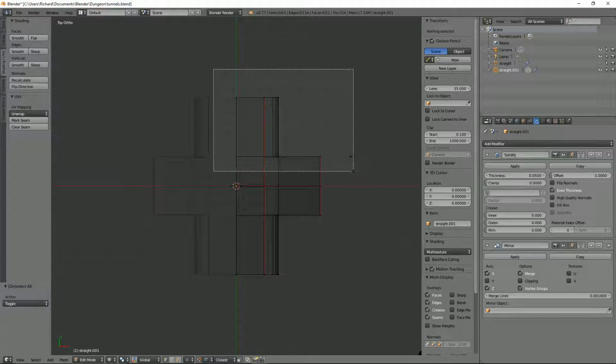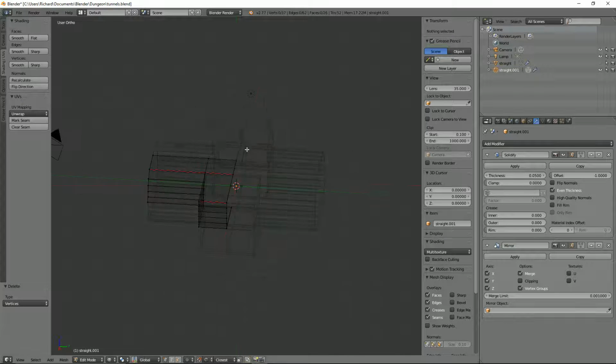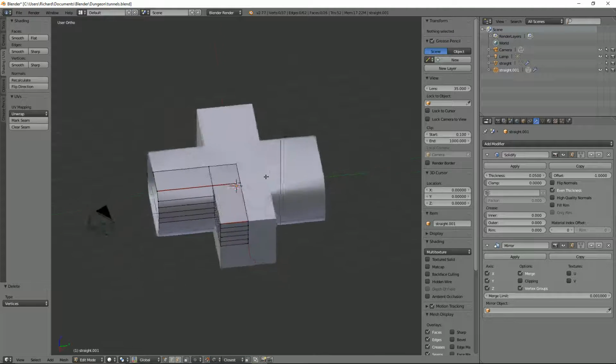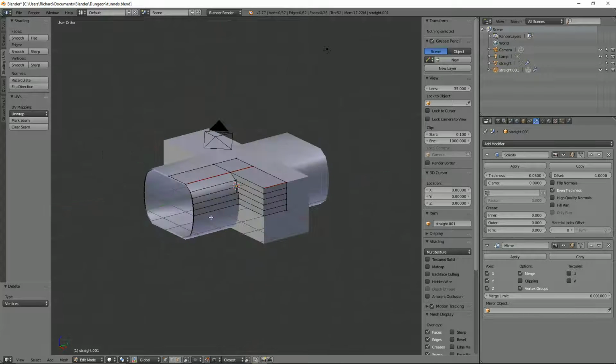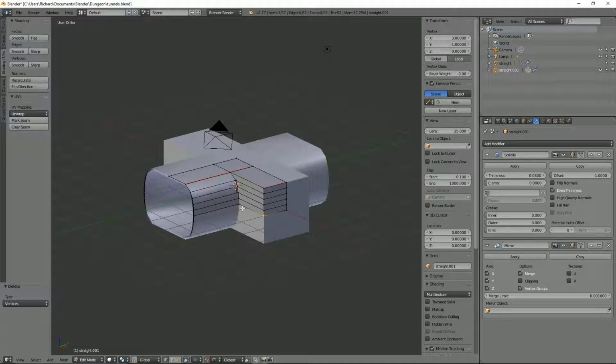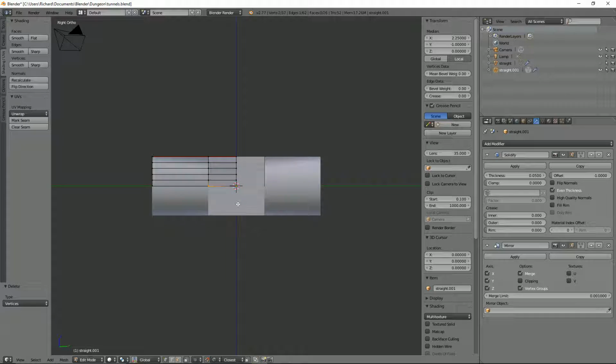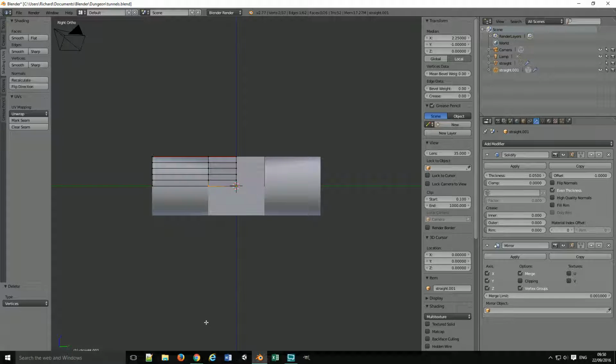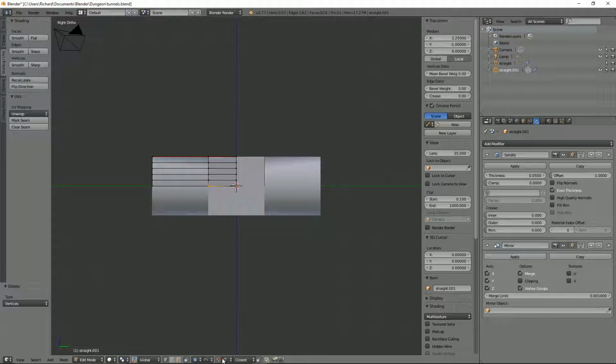And now I can do Z, Control Tab 1. Just make sure nothing's selected. Get rid of all that and press X vertices. And then on our mirror, we can do X, Y, and Z, and that'll apply everything on that side as well. Now, like before, we'll just very simply grab these two edges here. Press 3, turn on proportional editing. Turn off snapping. So we've got our proportional editing, and it's still in sphere mode. We'll grab it on the Y now, and it's going to be minus 0.5.